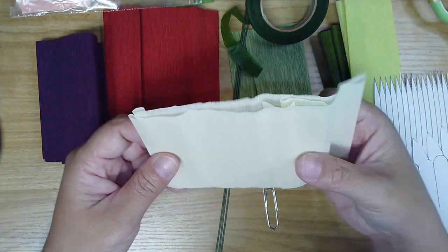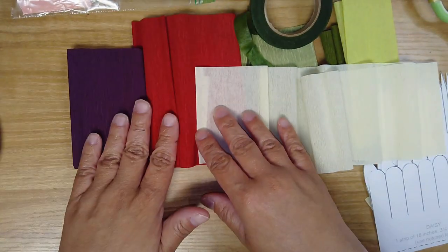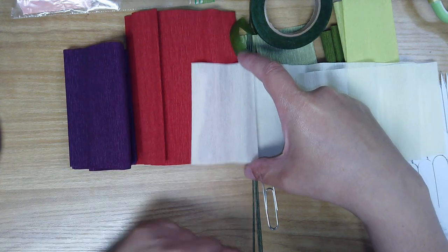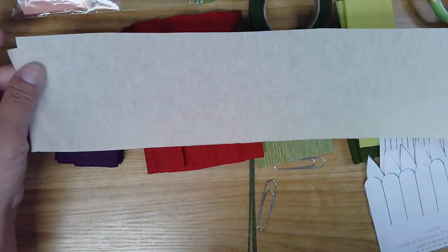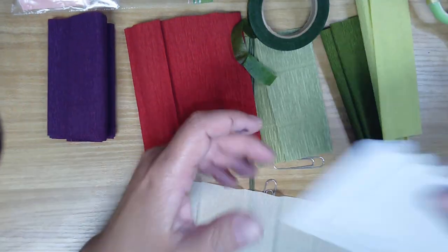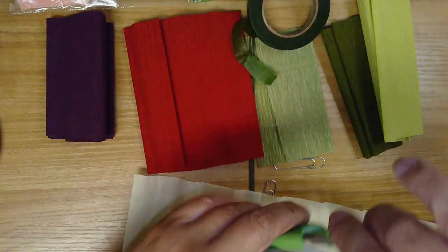And so your daisy, if you look at your different colors, is probably going to be the lightest one, but also your pieces of paper will not be as tall. It's also a shorter piece of paper. There aren't as many petals for this one. So I'm going to show you how to make the petals. We're going to use this pattern.